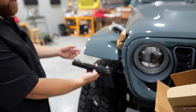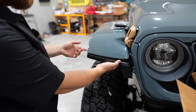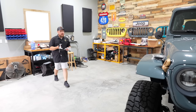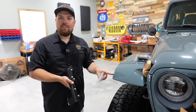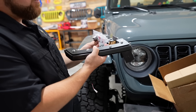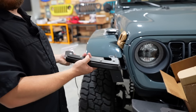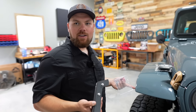This helps stiffen up the front end of the fender. As you can see when this goes on here, this outside of the fender is pretty floppy. But when you put this in and get it bolted onto the bracket tree, it really helps stiffen it up and it bolts onto two factory locations. A lot of these require you to drill a hole out here, but Infinite Off-Road actually uses an aluminum piece of angle there with 3M on the back. And that's what sticks to the corner of your inner fender. That way, Ryan, you're not drilling a hole in the side of your brand new painted fender flare.